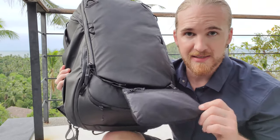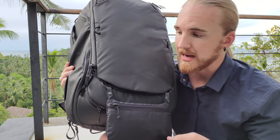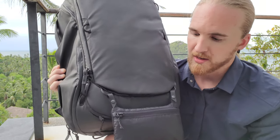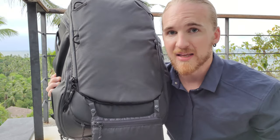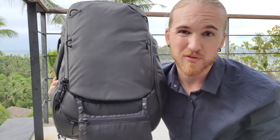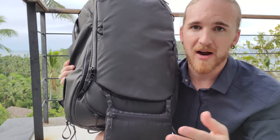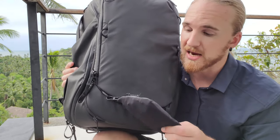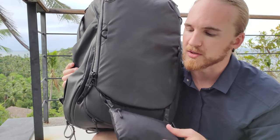But I actually have the rain cover. This is the Peak Designs rain cover that is made specifically for this bag. It actually connects to these little connectors here. Like that, so it's not going anywhere. You just unzip it, throw it over the bag. Being in Thailand, we're right here on the edge of rainy season. Needed some way to cover my bag. This rain cover is perfect. It is a little pricey, but it matches, fits perfectly, and is really nice quality. It has a nice Peak Designs minimalistic logo on there, and it looks really good.